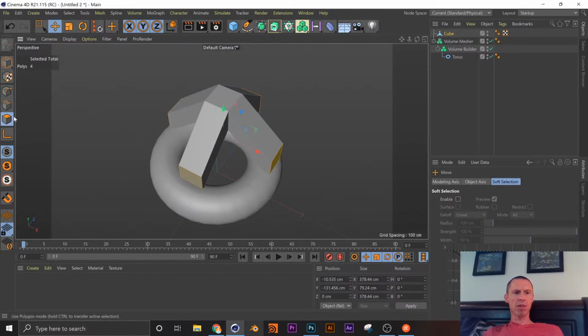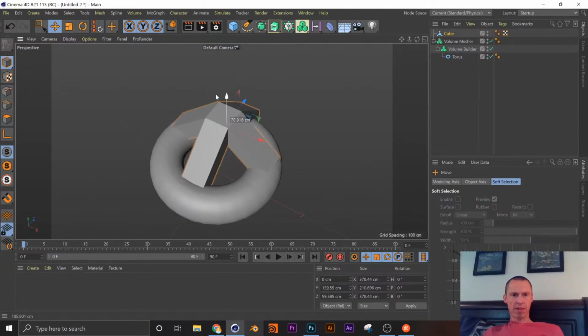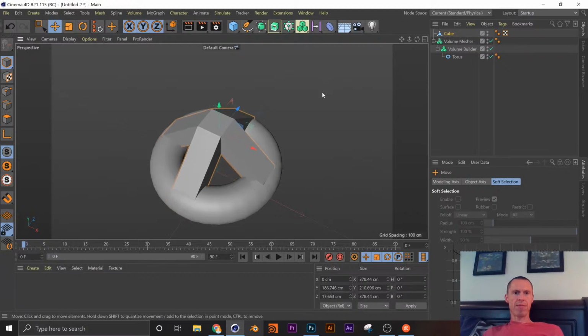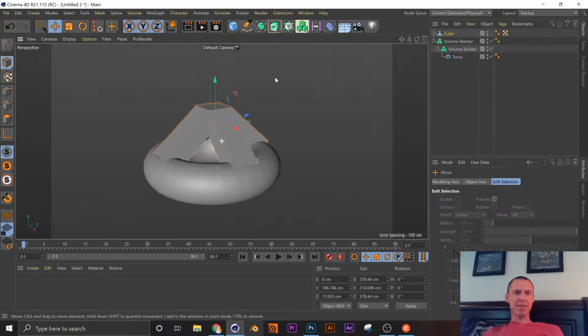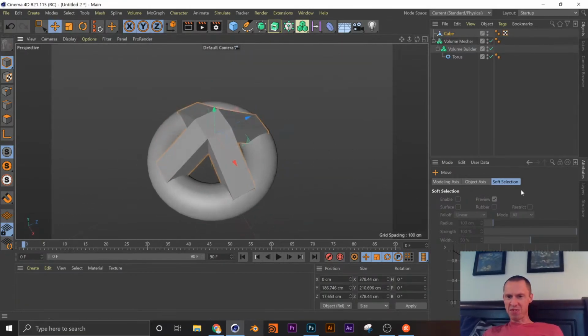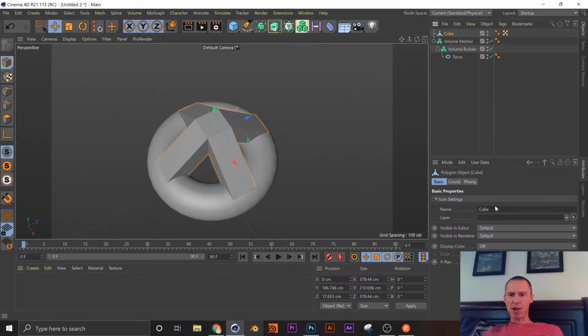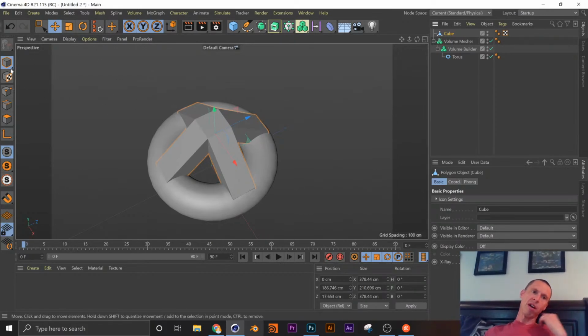That happened because I was still on the faces here. What? That's amazing. That was so much fun. So I can't add fillets now, but I could have before I made it editable. But whatever, that's still fun.